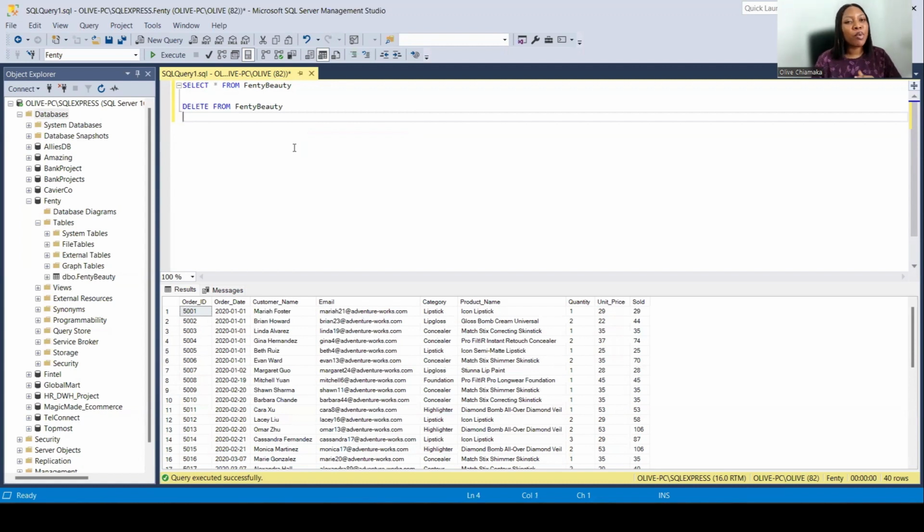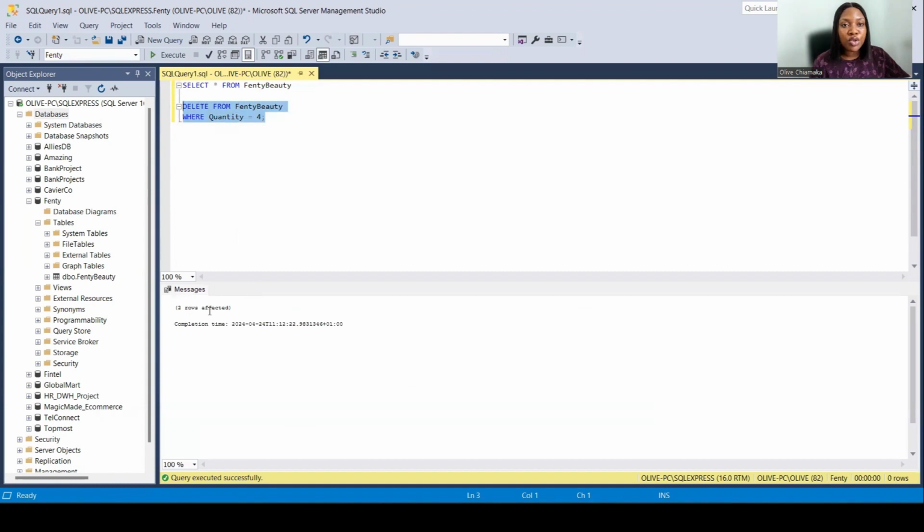Just the way we said we wanted to delete those red circles or the black shoes specifically, we also have to want to delete something specifically in here, which is the quantity that has 4 in it. So we're going to say where... so let's run this.